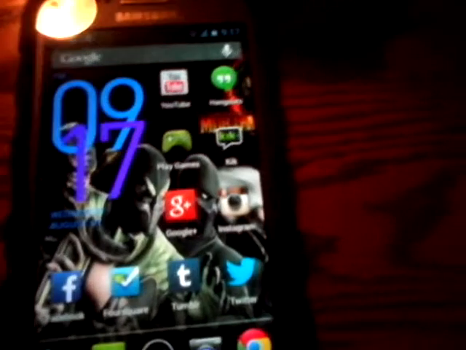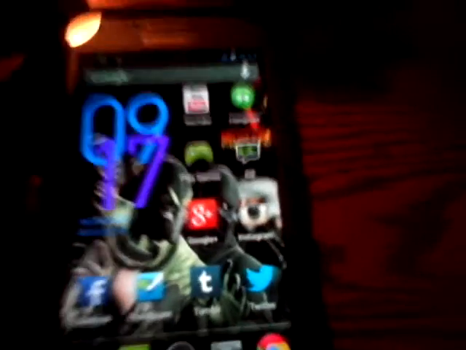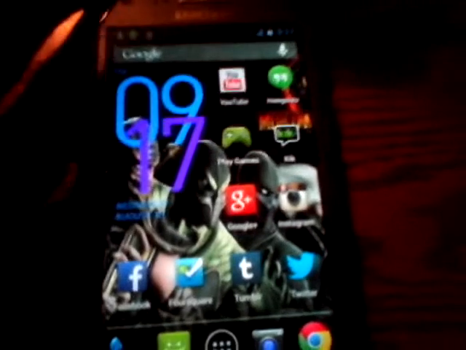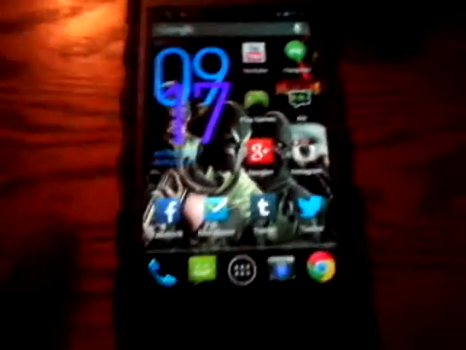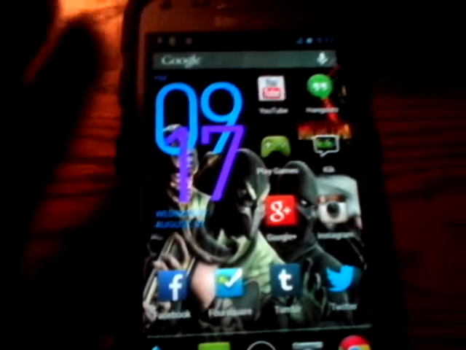Excuse me, guys, because I'm actually downloading a CyanogenMod 10.1 Wild for the Night edition. So we're going to be flashing to a different ROM, so I wanted to show you guys this one and what it looks like. So it's pure AOSP, guys. There's really not much to it.